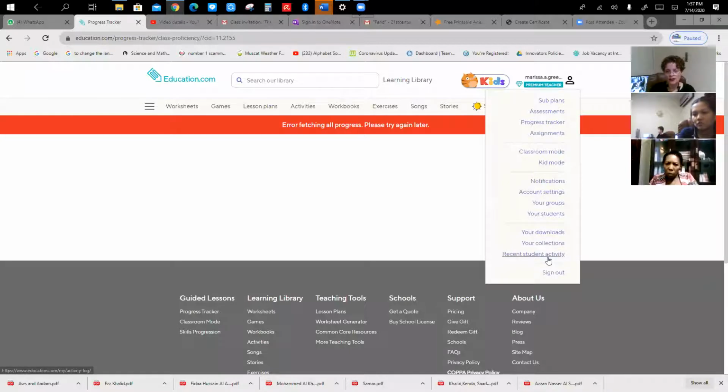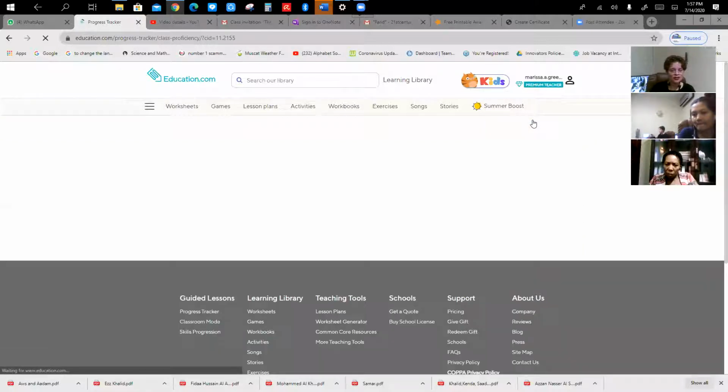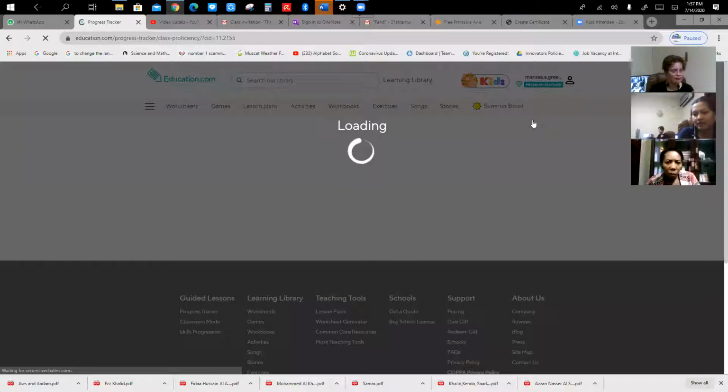Maybe because I'm screen sharing. But if you go into this progress tracker, you can actually see your kids' grades and scores. And what it will also do is allow you to see each student separately. So are they approaching standard? Are they at standard? This is why I would like it to work, but I don't know if it's going to work here or not today. Okay, so that's one thing.